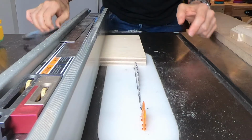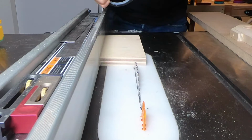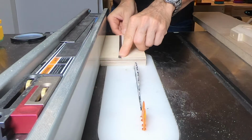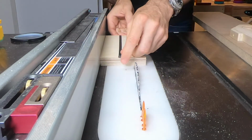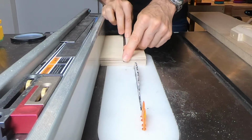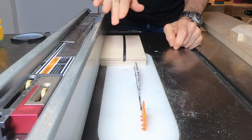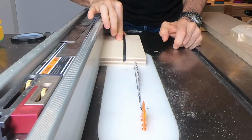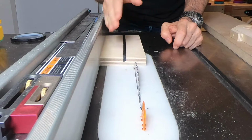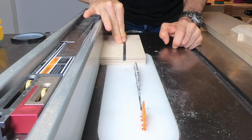So if you think of an imaginary line that splits this distance between the blade and the fence, you want to push on this side of that line. So your push line will be about here. And this is where you want to do all the pushing, straight along this line. This is for any rip cut: you want to push about 40% toward the blade and 60% away from the fence. And even if you're going to use your fingers, this is where you want to have your fingers.